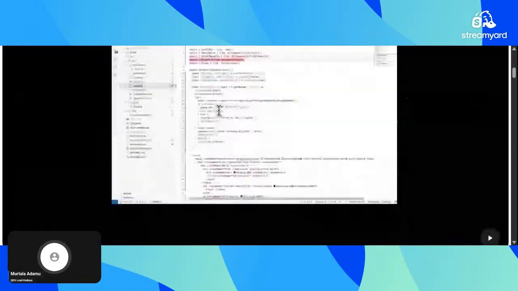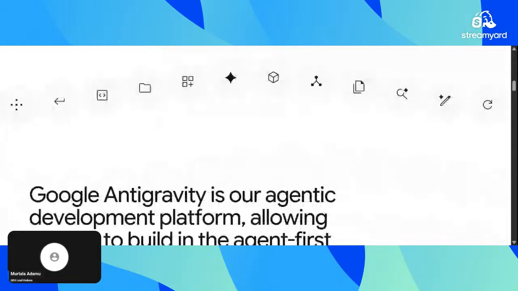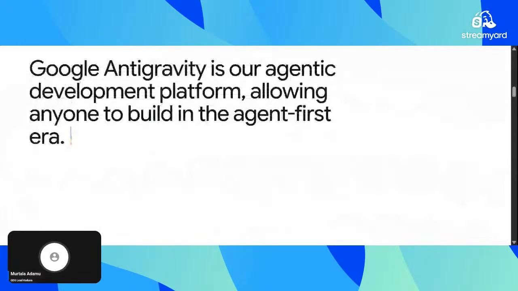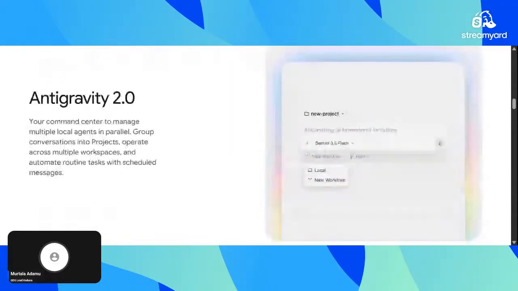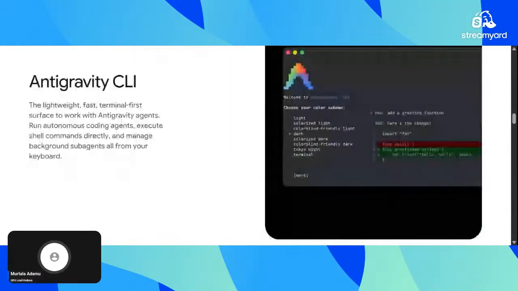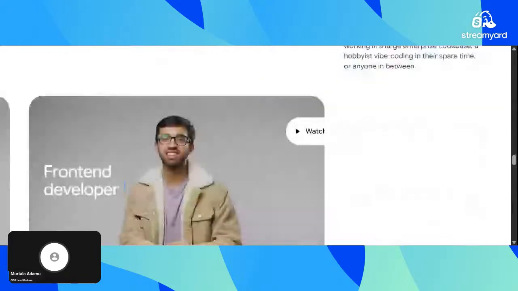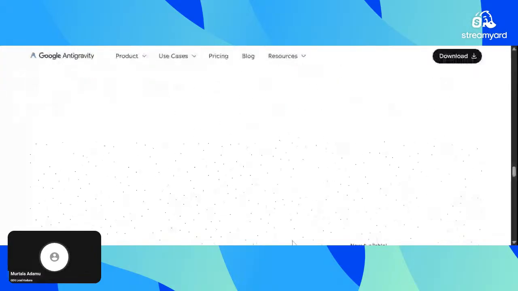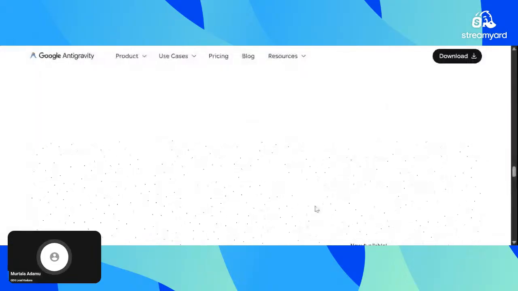So these are all what I've been trying to discuss. You should know this Google Antigravity is our agentic development platform that allows everyone to build in the agent-first era, and so many other things you can find here where you can also click the download button to download the anti-gravity. So haven't you downloaded the anti-gravity?